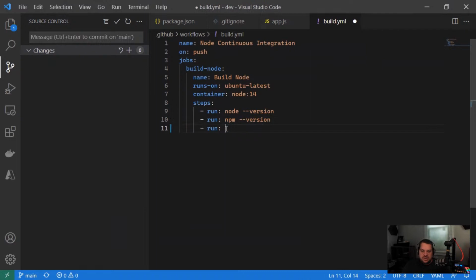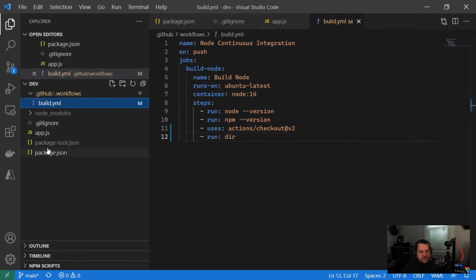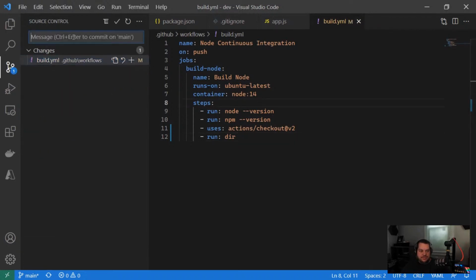So instead of run, we're going to use actions checkout version 2. And then just for fun, we're going to run dir to see what it pulls down. My expectation is it's going to pull down the package.json file, the app.js file, and the .gitignore file. That's my assumption. So if I get this right, this should be step L.